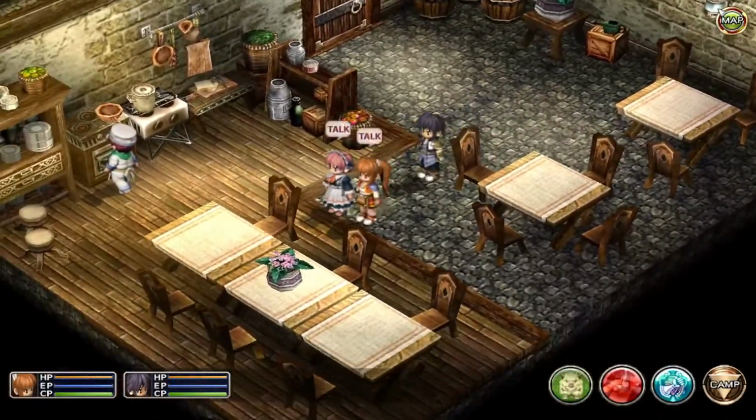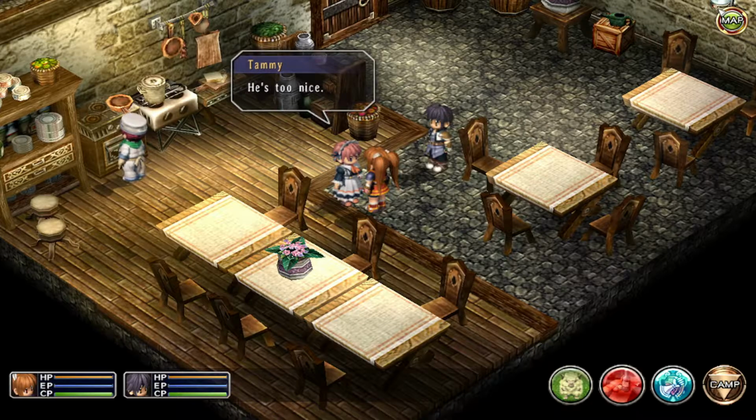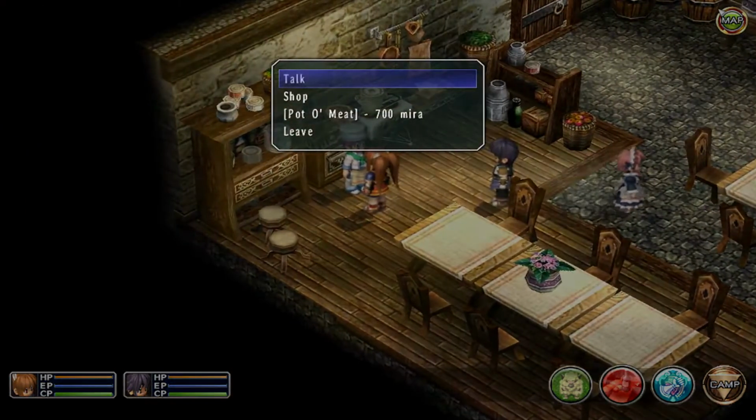Let's talk to the NPCs first. All right. Well, the last customers who came only ordered the cheap food. Even though Sanders gave them a discount, he's too nice. Is he now? Is this Sanders up here?